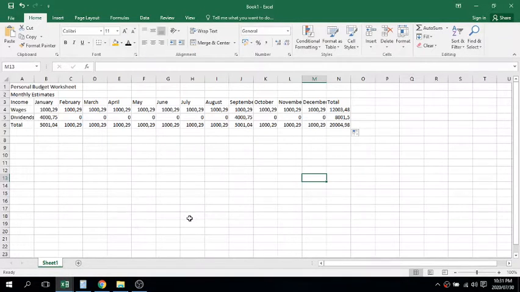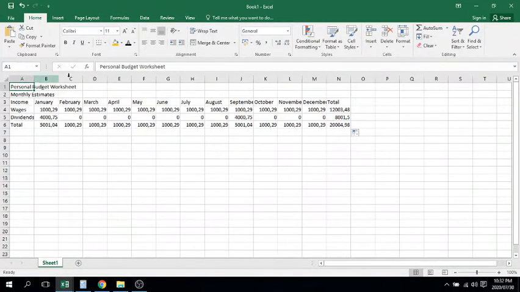Now, as you can see, this spreadsheet doesn't look like much at the moment. So I'm just gonna take a few minutes to change it a little bit and make it look a little bit better. Obviously, in the following week or two, we're gonna do quite a lot of formatting to spreadsheets. So all I'm gonna do now is just make it look a little bit better. I'm not going to follow any instructions, just going to follow my heart.